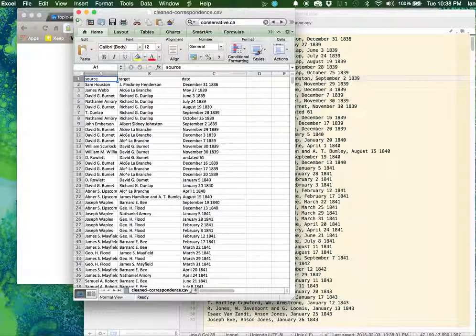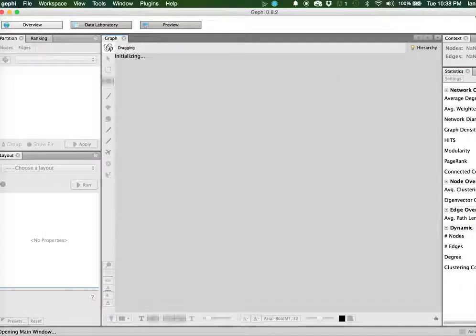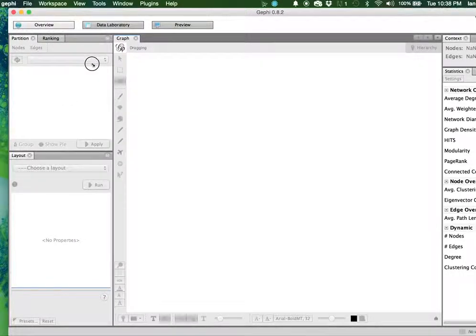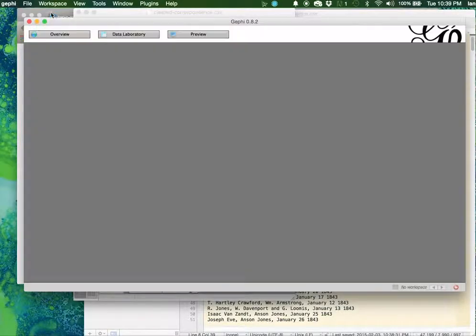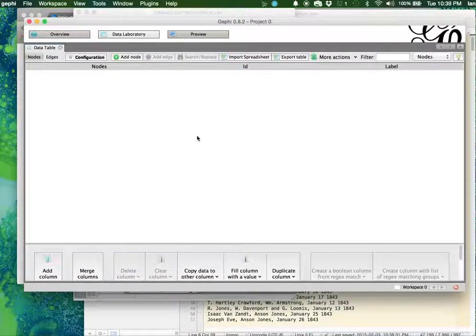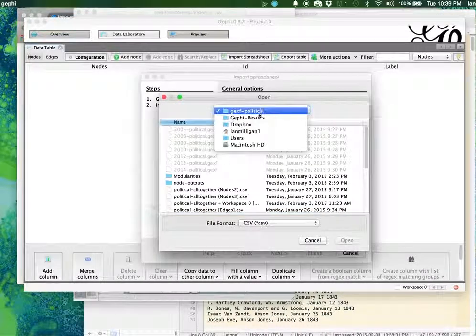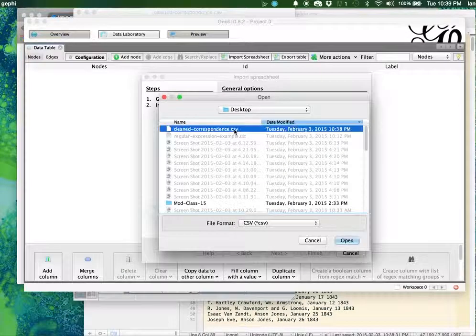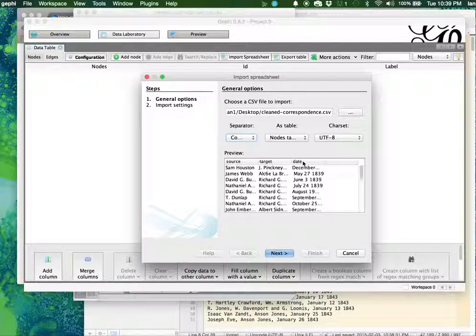Let me load up a program called Gephi, which I use for a lot of my work. And I'm just really quickly going to start a new project. I'm going to import this spreadsheet. Separator, comma, source, target, date.